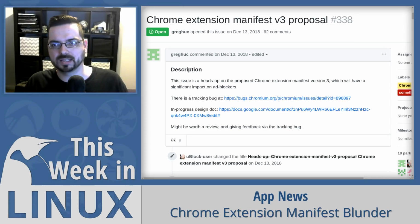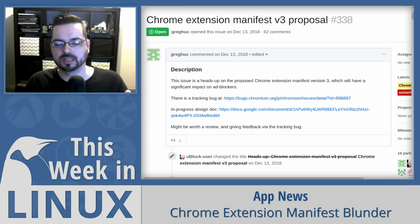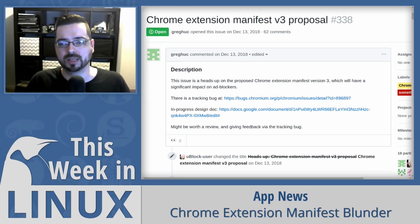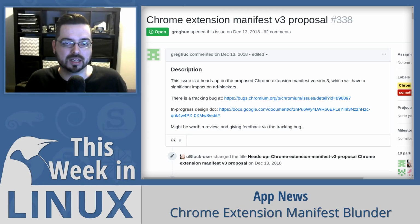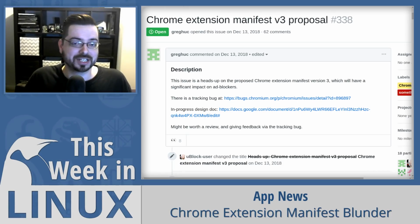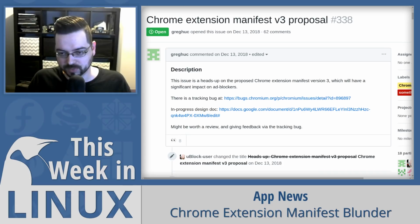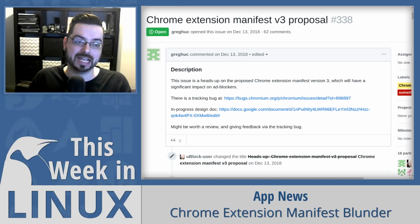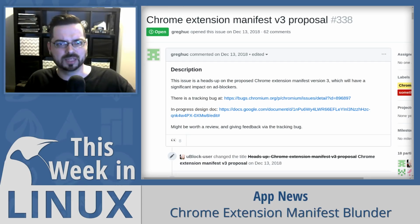the main thing is that because of these changes, it would limit the amount of things that the extensions can do. Feature-wise, it limits the amount of things that they're allowed to do, as far as how many elements you can block that the API will allow you to do, and it effectively makes them not usable. So it could potentially make people stop using Chrome. The people who use AdBlock on Chrome, or use uBlock or uMatrix on Chrome, would have to find something else. And at this point, it would probably be Firefox, which would be a good option now anyway, just to kind of head it off at the pass, just switch to Firefox.